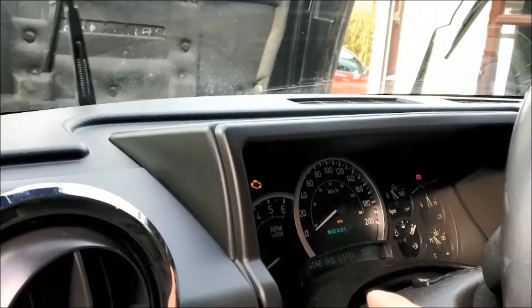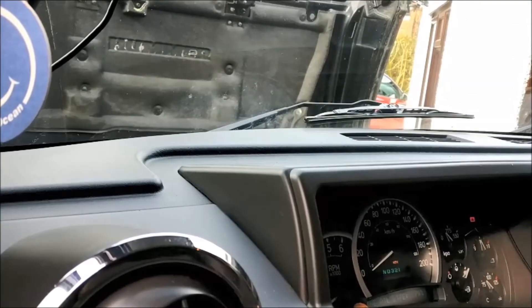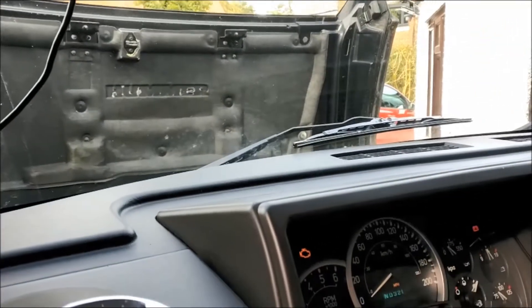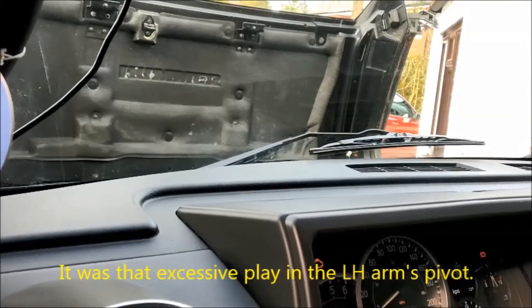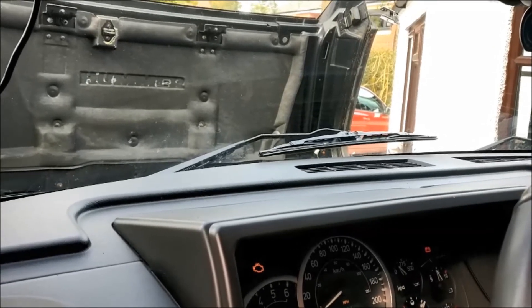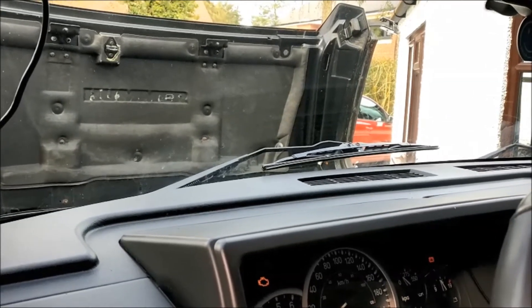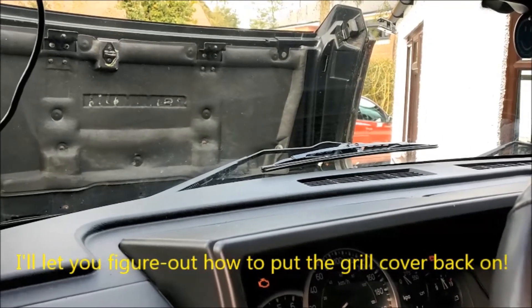There's a clunk you can hear — I think that's to do with either some play in the spline on the mechanism, or that looseness I showed earlier. It's always been there. The previous owner appears to have tried to put some tape around the spline to stop it clunking, but probably made the situation worse. That's a job for another day, but at least we're now back to square one. All we've got to do is reassemble all the remaining components.